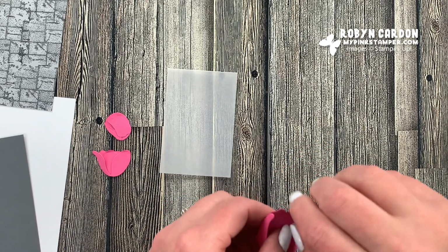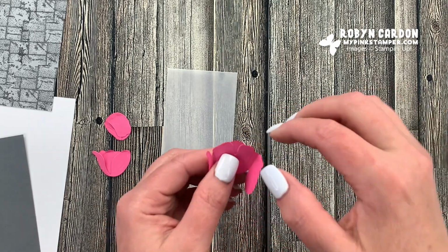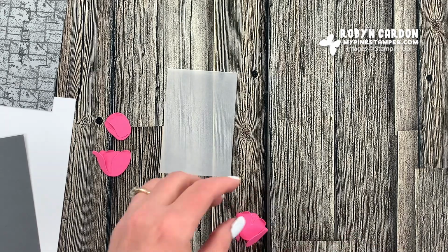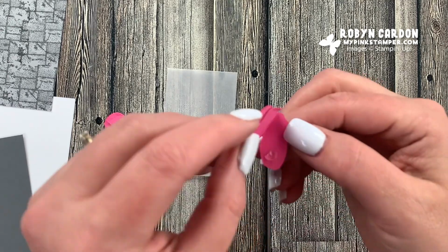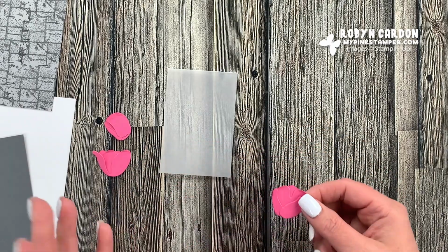And then I'm going to also pull the center toward me, or the edges toward me. You can use a bone folder or distress or whatever you want. And then I'm also just going to grab a glue dot. That was fairly easy, wasn't it? A glue dot, and I'm going to put it kind of on the edge of this, right here. And then I'll just squish it in there. There we go. All right.